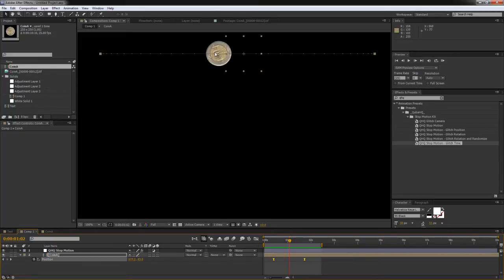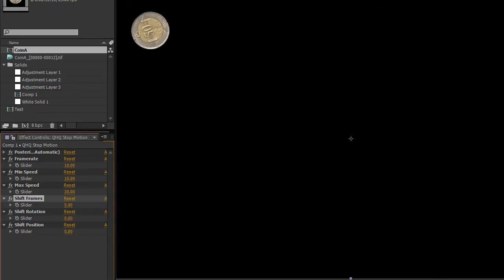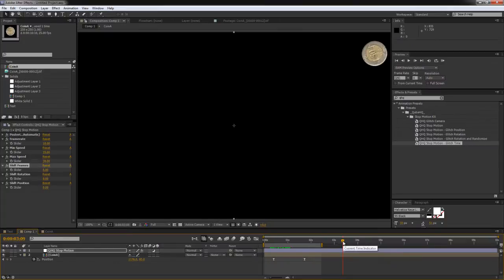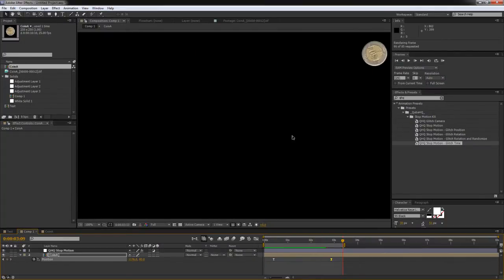That's the original one. It's pretty much the equivalent of glitch rotation and randomize. If we go to the settings right now, what we can do is we can increase the value of shift frame. So let's do 5 in here, and you can see the coin already rotated. And I think I need to do this animation a bit slower, otherwise it's gonna be really hard to see. Let's try to preview it right now. Okay, it's all a blur, so let's just go slowly frame by frame, maybe hide the helpers. There you go, you can see it happening.